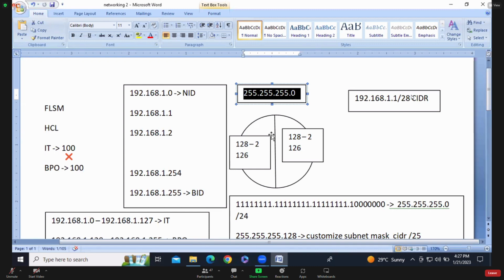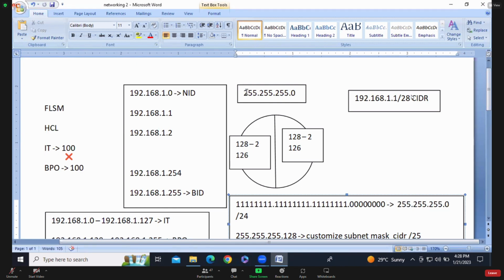So what is subnetting? Subnetting means we are converting host bits into network bits. That is called subnetting. Remember this line. Subnetting means we are converting host bits into network bits. So can we write this default subnet mask in binary?